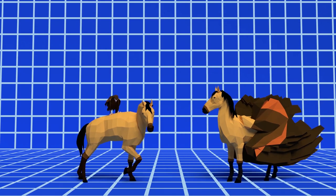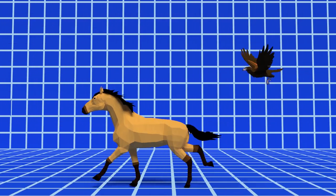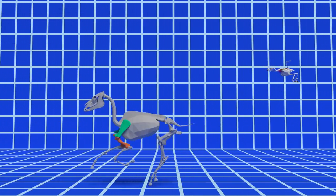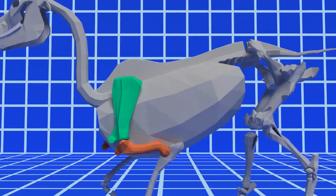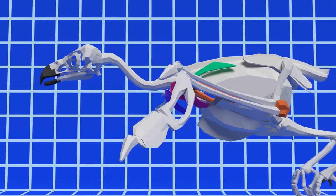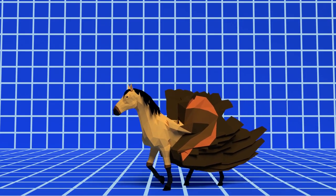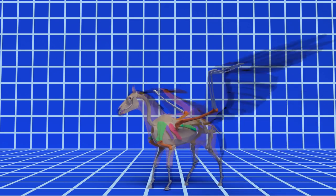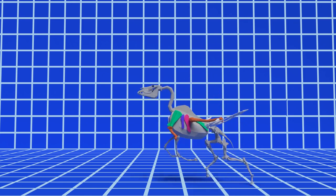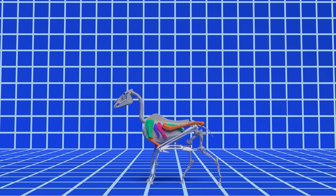The biggest difficulty with making a Pegasus work as a believable living organism is that you have two completely different types of forelimbs that both use very different shoulder joints to function. A horse shoulder moves forward and back when running, but a bird shoulder moves up and down with some rotation when flapping. These two movements are going to get in each other's way if the limbs are close together. You might think the Pegasus don't have to flap and run at the same time, but they probably do to get airborne in the first place.